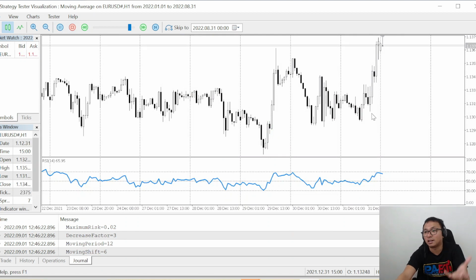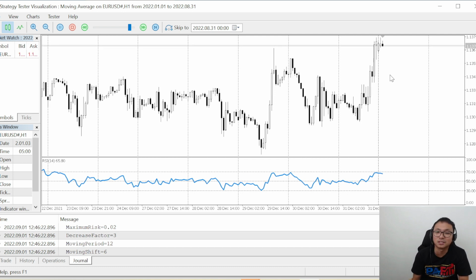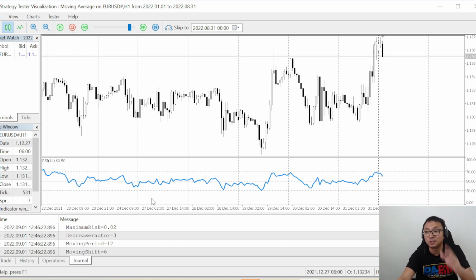So, ayan. Meron ka ng template dun sa ano mo. Sa, kunwari, may mga indicators ka na kailangan. You can just put the template in and you're done. Okay. Para dun sa mga hindi familiar kung paano ilagay yung template, side note lang. Okay.